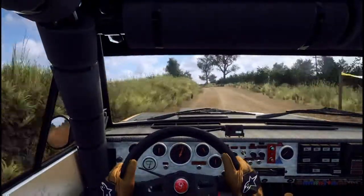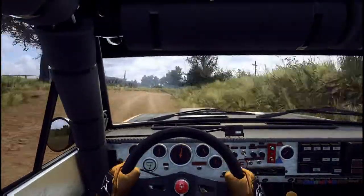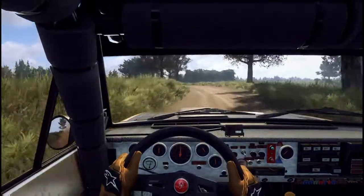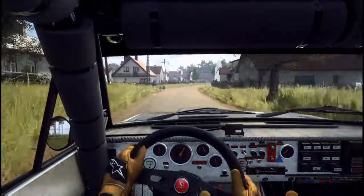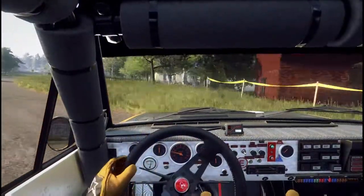30, 4 right of a crest, narrow, 70, 5 left, tightens narrow, and 6 left of a jump, into 5 right long, tightens 3, don't cut tarmac, caution 30 to chicane left entry.